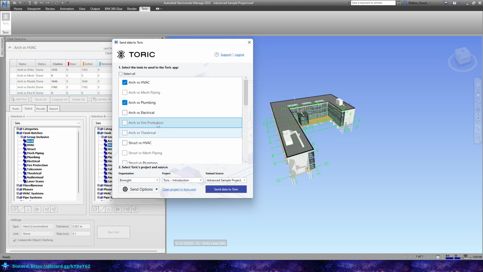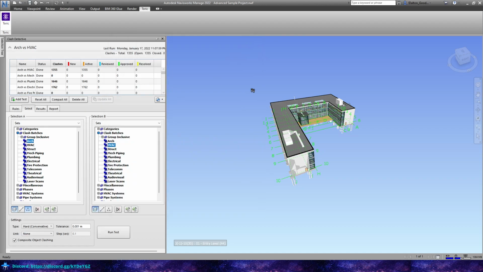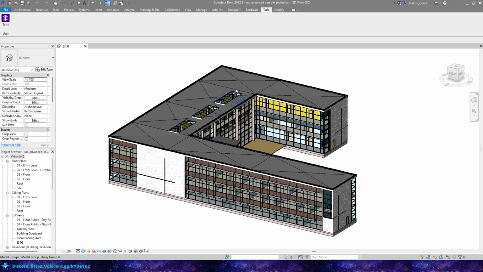Because for me, it would get to the end and then just not do anything. It would push all the data, stop at the last one, and then just crash. So I just had to push one at a time. So anyways, when we get into Toric, you'll see that data, the clash data, and if you're familiar with my videos, I've shown this data before with Python, with BIM Beats, and it's no different than that. It's just tracking our clash data so that we can make decisions with it, and then allowing us to visualize it. So, all right, that's Toric and Navisworks.